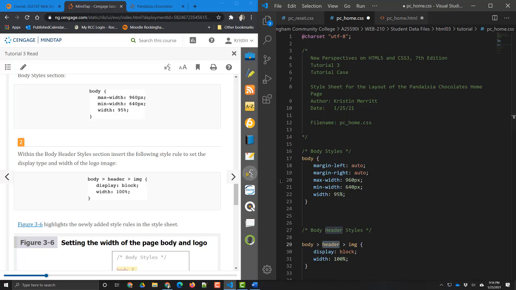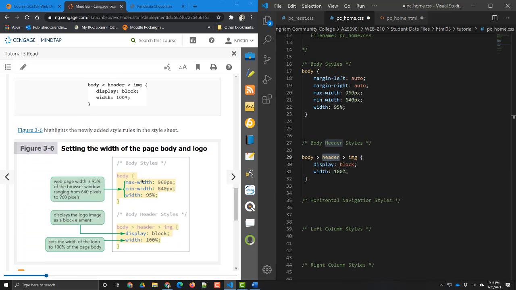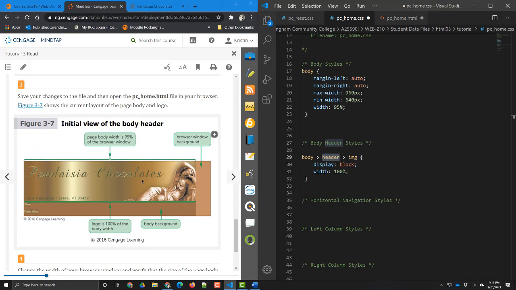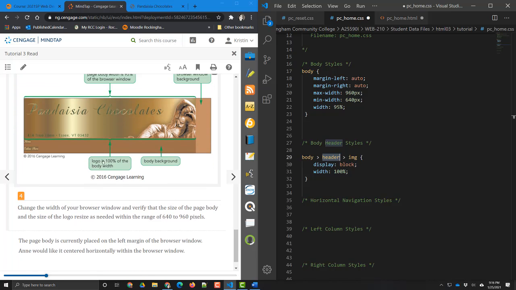Let's go back to our CSS page. So the page body width is 95% of the window, and that's the browser window background. The logo is 100% of the body width, and the body background's right there, okay?